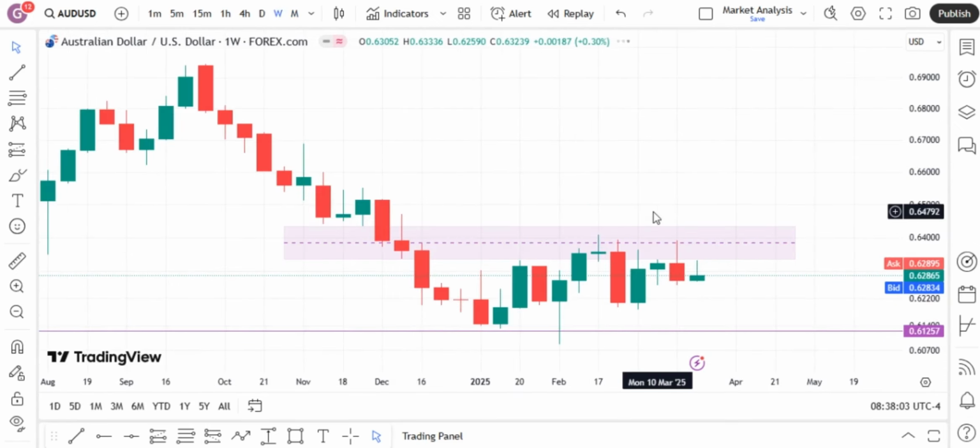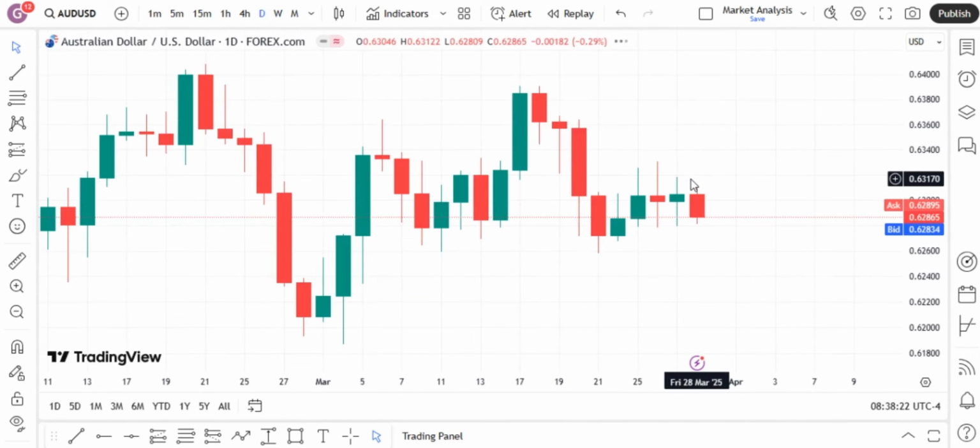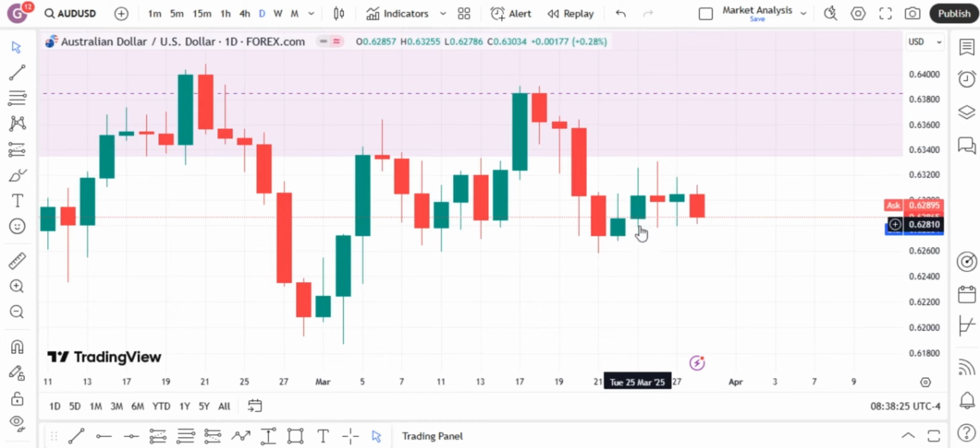Weekly time frame, we had it respect the FVG, the CB, it respected it. So one more time, it should go lower, take out these lows here, and see if it has willingness to take out these lows for this new week. Daily time frame, what do we have? This was Monday, Tuesday, so it was basically a consolidation week for this pair. FVG has been filled completely and it respected it and it has broken to the downside on Friday. So I want to see it continue its momentum to the downside.